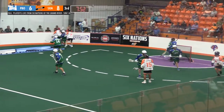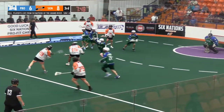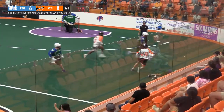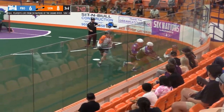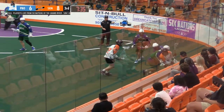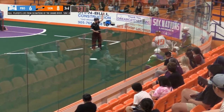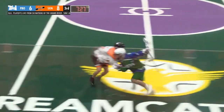Cortez in the corner. Over to Sinfield. Gervais didn't see that one till the last second, but finds a way to keep it out. Good pressure in the corner from Six Nations. Hamill working on it. This is on the Peterborough time. I think Hamill might have been better off just leaving that one on the ground.